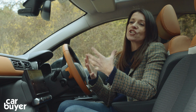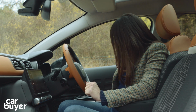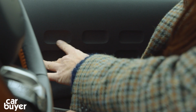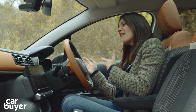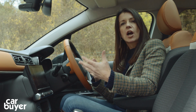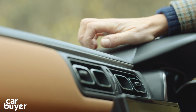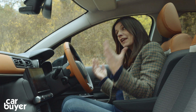And in fact, that modern chic feel is just all over this interior, from the lovely grab handles on the doors to the way the Airbump theme is continued with these recesses in the doors. And the dashboard just has a very nice look and feel. The whole thing in here feels very stylish and like a lot of thought has gone into it. Okay, look, there are some rather nasty, scratchy plastics up here on the front, but I will forgive that for an interior like this.